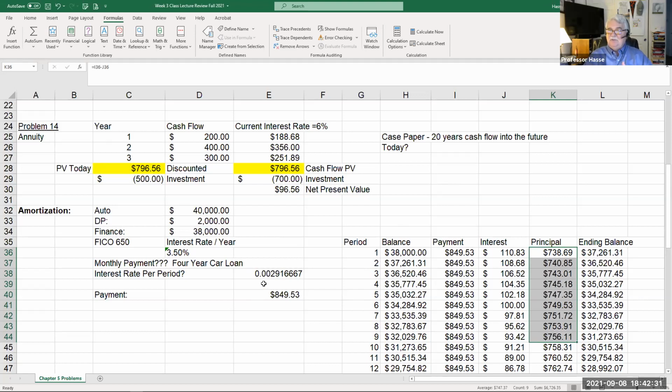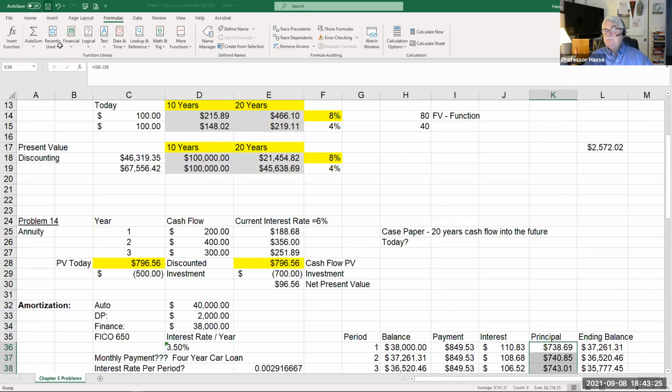Here's a typical midterm examination question. Could you please explain to me the difference between an amortized loan and an unamortized loan? Mr. Hassey, an amortized loan is a series of equal payments over time, over the length of the loan, where interest and principal are changing after every payment. But the payment remains the same every period. An unamortized loan is interest only until the maturity or the due date of the credit or the loan, and then you pay the principal at maturity. It's interest only. Okay, that's the difference. That's an important concept in the time value of money, and you'll see that as we go forward in our class.